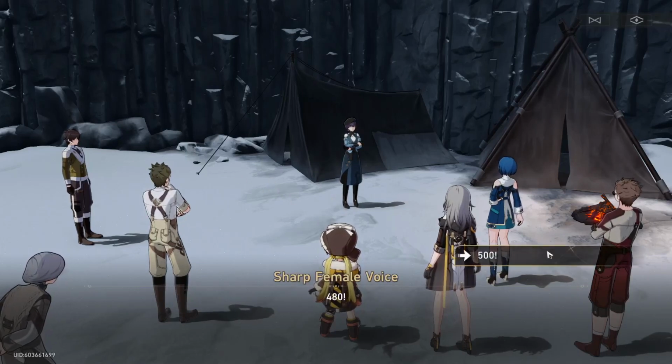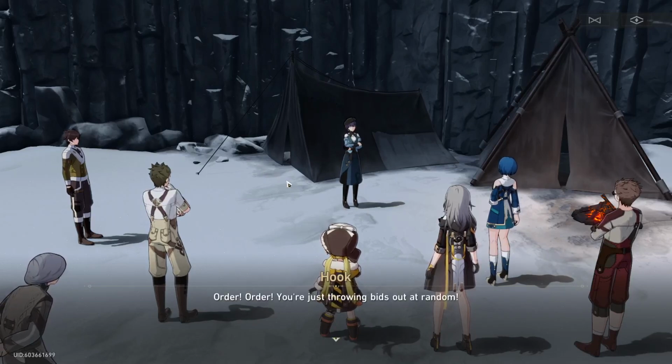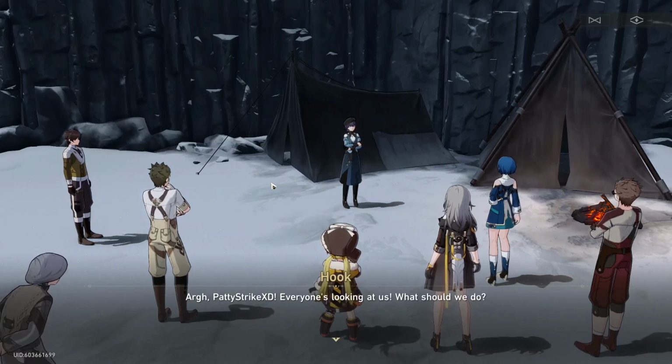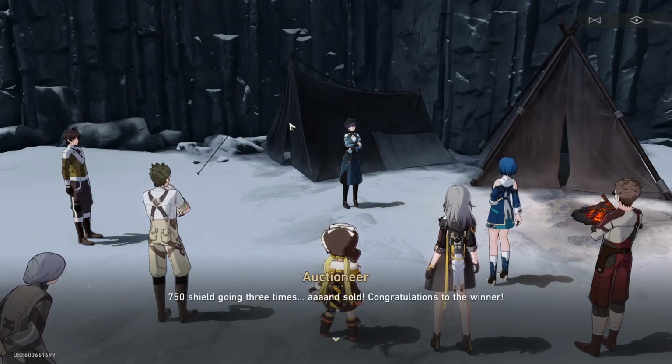450! 480! 500. 520! 550! 560! 600. Hook, you're just throwing bids out at random. 650! 700! 720! Okay. Everyone's looking at us. What should we do? Over to Hook. 750! Did you hear that, everyone? That's what a one-of-a-kind treasure costs! 750 shield going once! 750 shield going twice! 750 shield going three times! And sold! Congratulations to the winner!